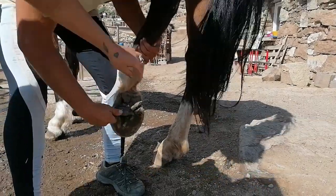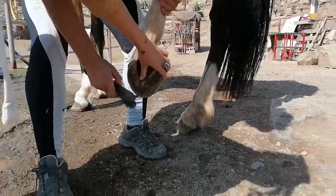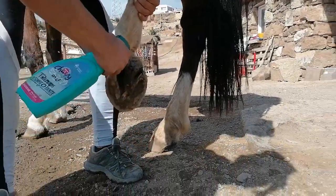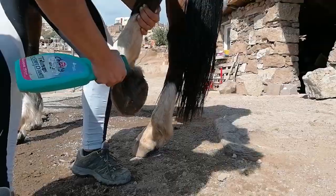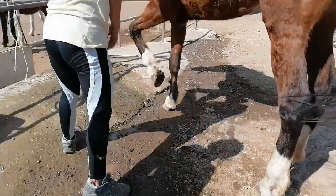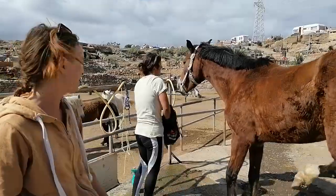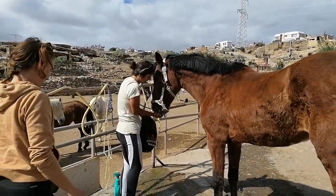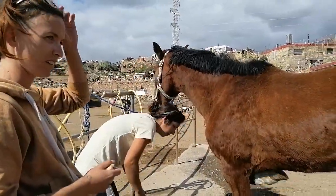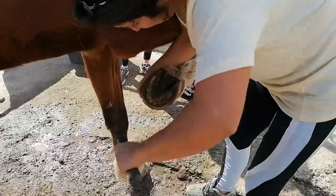Yeah, but it's not a huge worry. Just need a hell of a lot of trimming on the frog and the bars a bit. She needs a good trim, but nothing hugely concerning compared to most of our horses. I've learned to lower my standards, because if you look at that from what I'm used to, you'd be like, oh my god, it's terrible. But here, this is a good foot. I used to panic a lot quicker than I do now. From experience of the last few years, you see a lot worse. But you definitely do need a good old trim. Good girl.